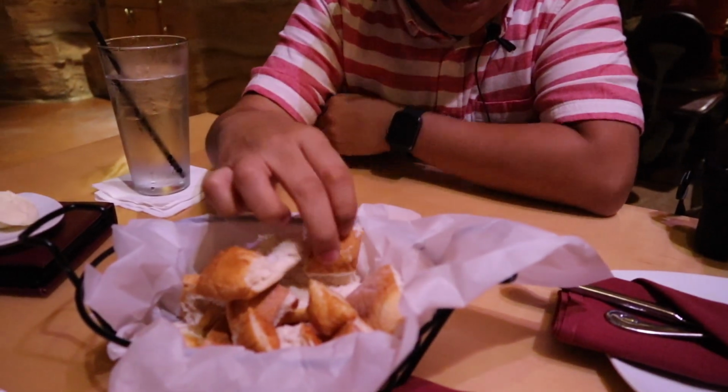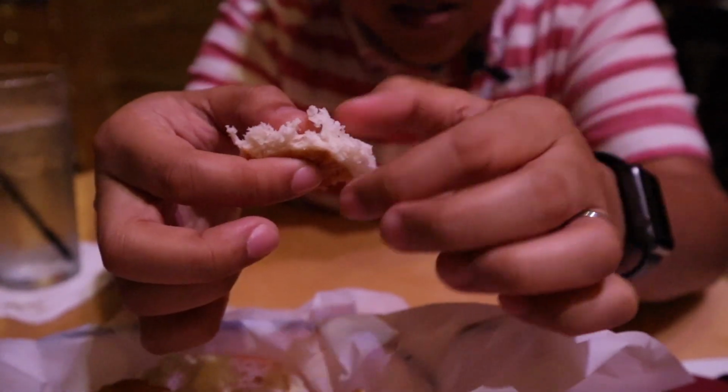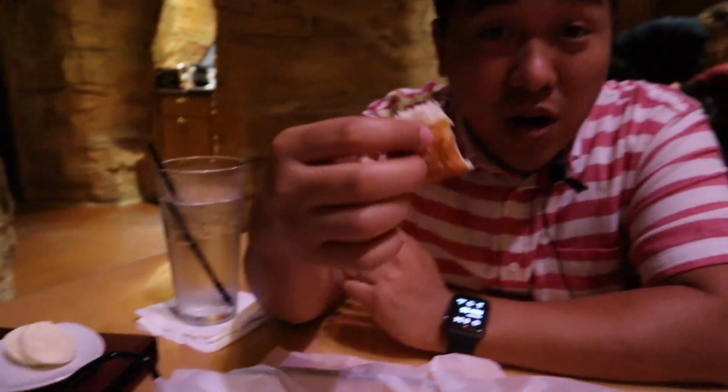If you go ahead and take a look, they're giving me gluten-free bread as a part of the meal also. And if you take a look at the bread itself, always the squeeze test. See how soft that is? This is not your crunchy, cracker-like, falls apart kind of bread. This is very nice. And they brought enough for everybody at the table. Instead of just, oh, okay, here's your gluten-free bread and everybody else eats normal bread. Or instead of just only providing the table with non-gluten-free bread and me just having to go without, I actually get to feel like I'm participating in the dinner. I'm really happy about that.